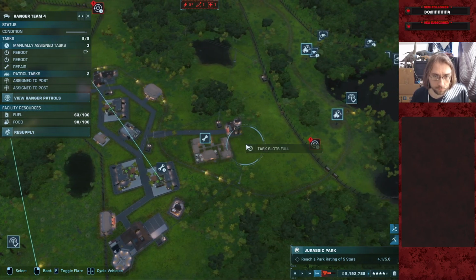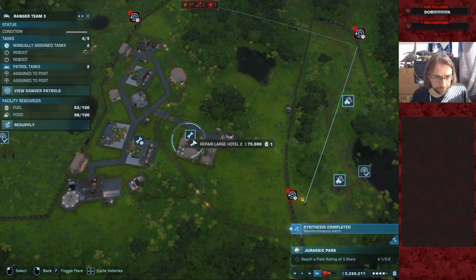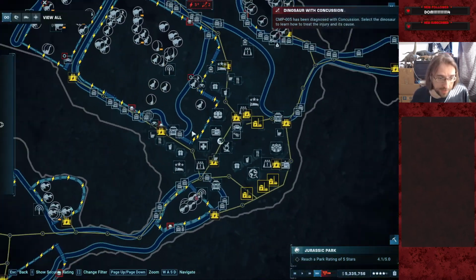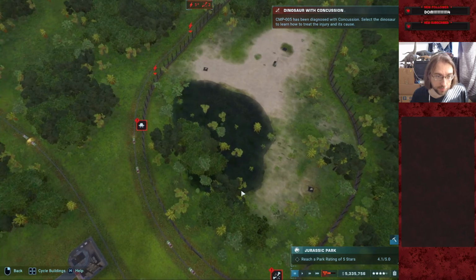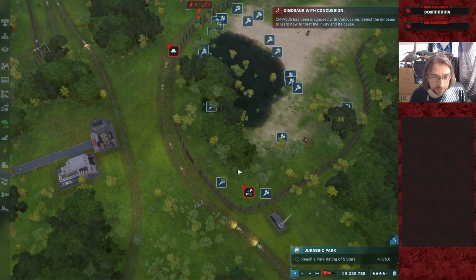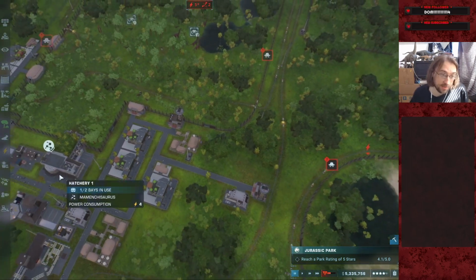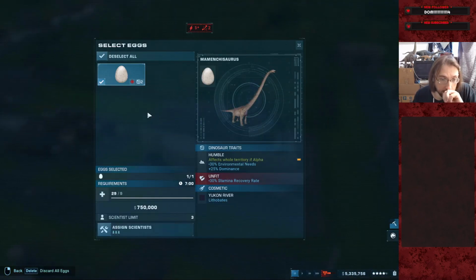Delivery has been completed. Alright, there's the Mamenchi batch. Compy has a concussion. That has to be treated in the medical facility. Incredible. A concussed Compy. Another Mamenchi egg.